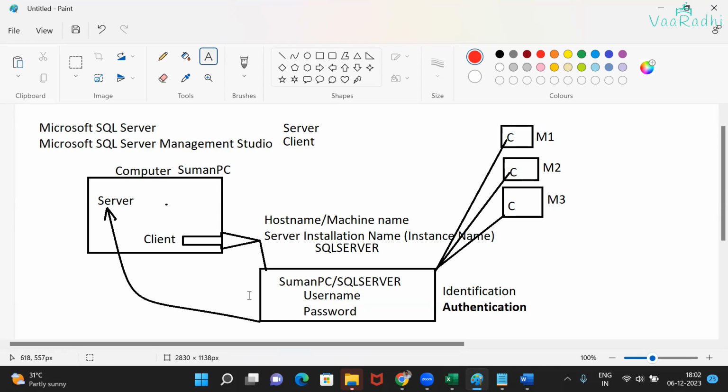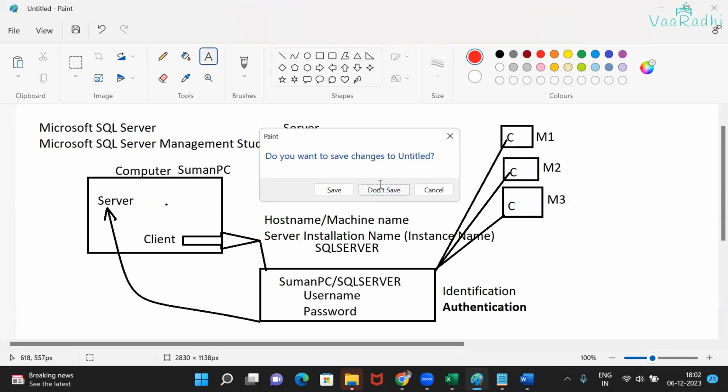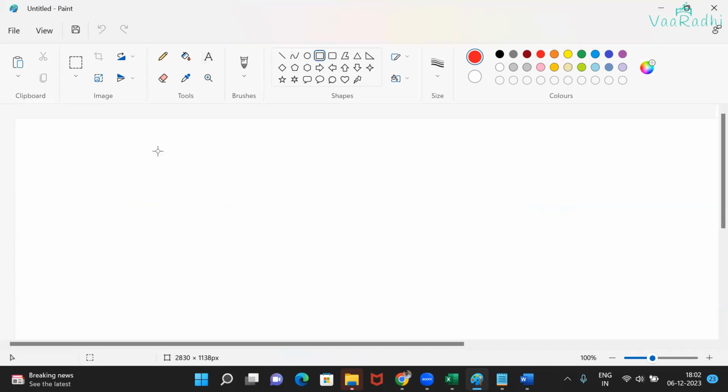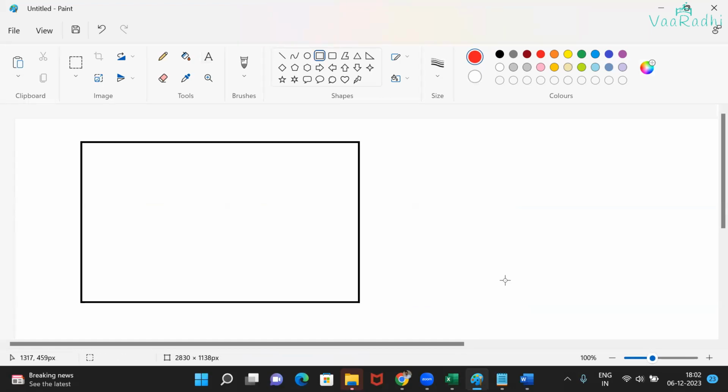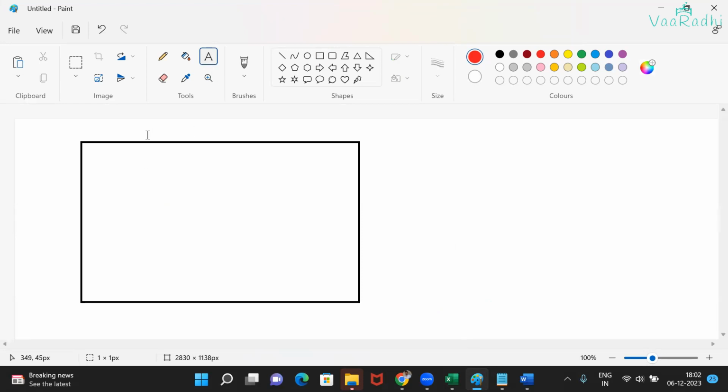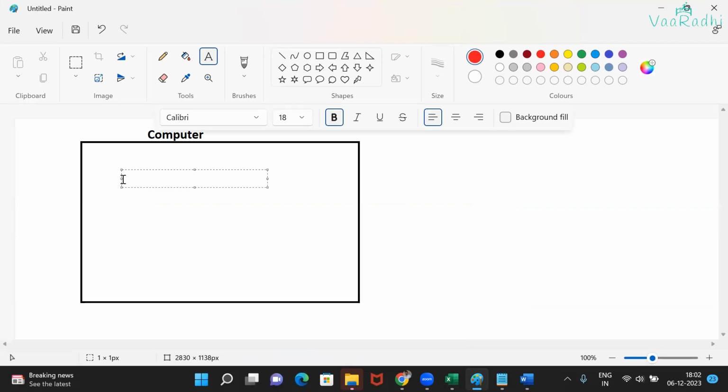And I'll take a new session here. So what will we have inside a computer, what does a computer consist of, basically? A computer consists of CPU. Okay, CPU, fine.